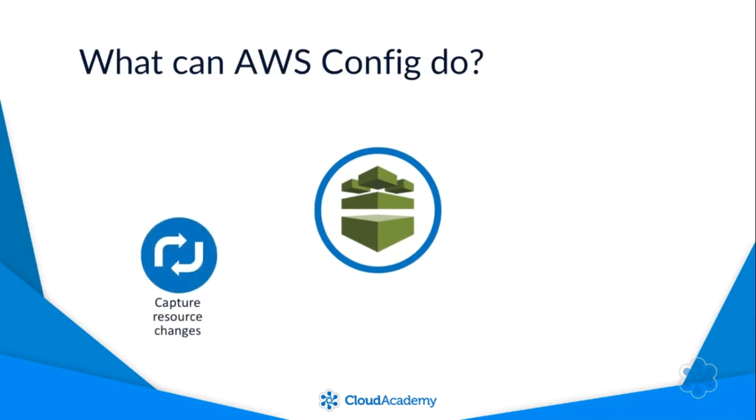So any change to a resource supported by Config can be recorded, which will record what changed along with other useful metadata, all held within a file known as a configuration item, a CI. It can act as a resource inventory. AWS Config can discover supported resources running within your environment, allowing you to see data about that resource type.